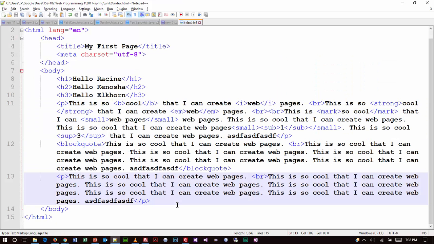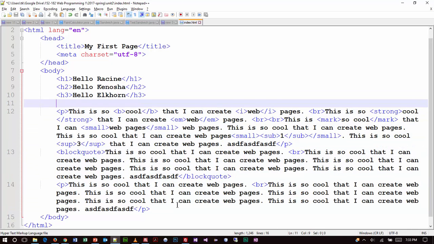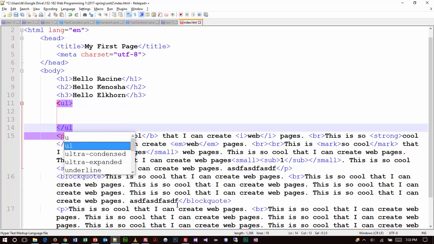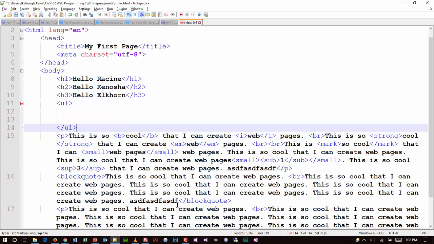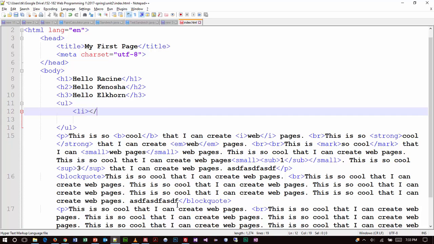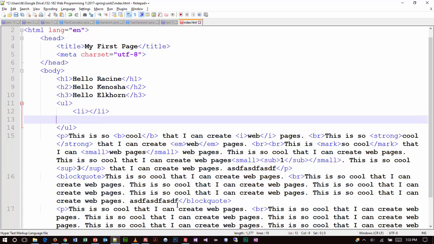So I'm going to go ahead and actually create an area here on the page. I'm going to start with UL. I'm going to close my UL. The UL itself, per se, does not really contain any text typically. That's reserved for the list items inside of it. So once again, opening and closing tags. And it's not fun unless you have a few of them. So let's get at least a couple of them pasted in there.